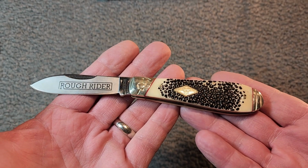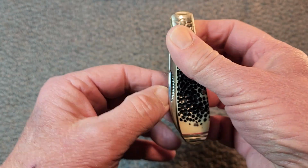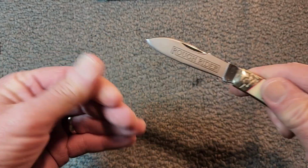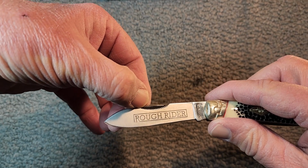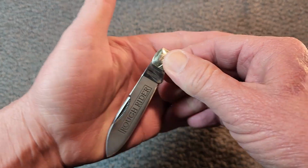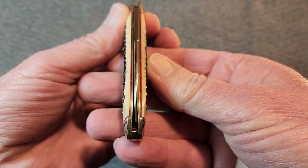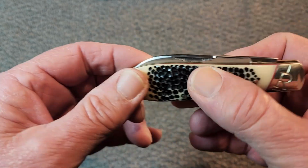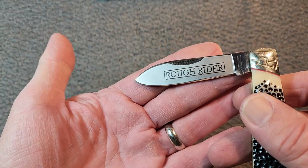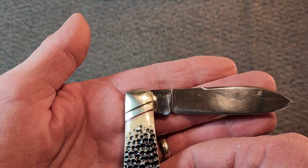So here is our knife. Nice half stops. Nice spear point blade on it. Got the French pull on there. Good walk and talk. Pretty good centering. Looks like it could be off just a little bit there, but hey, there's no blade rub on it that I can see. So it looks just fine to me.